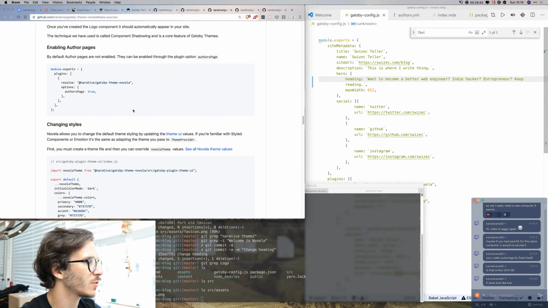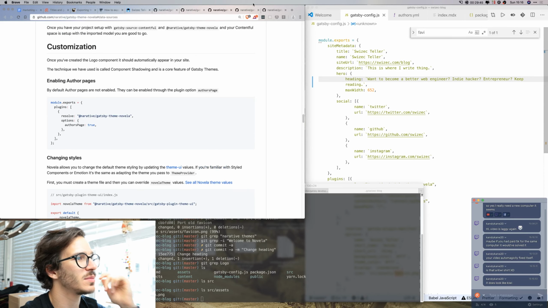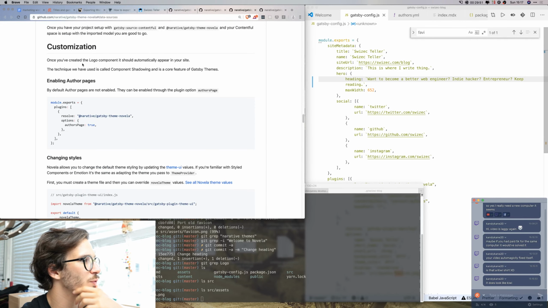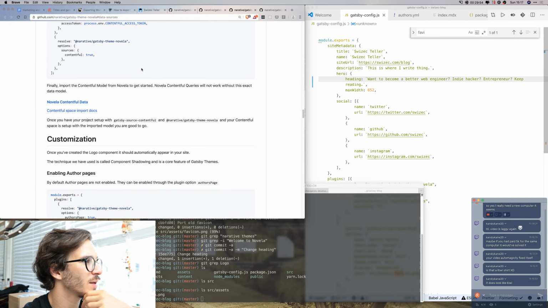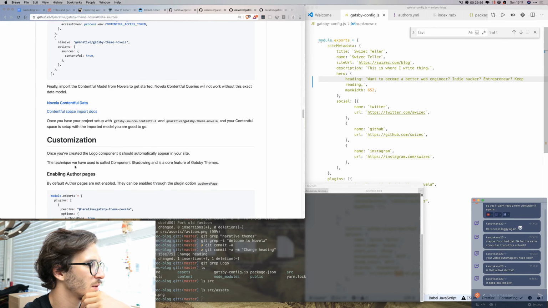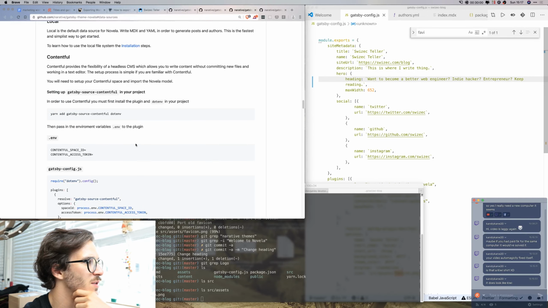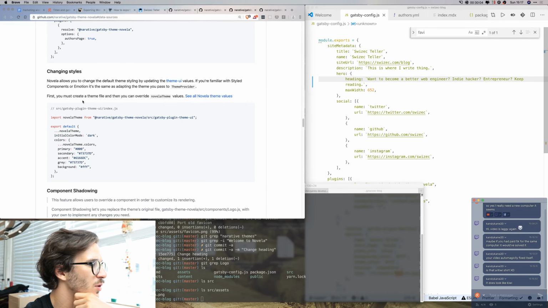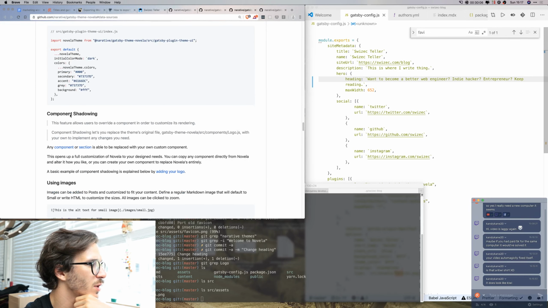Customization, enabling author pages. Aha, customization, that's what I was interested in, right? Data models. So let's see. Once you've created the logo component, it should automatically appear on your site. The technique we have used is called component shadowing and is a core feature of Gatsby themes. Okay, that seems cool. So how do I do component shadowing?